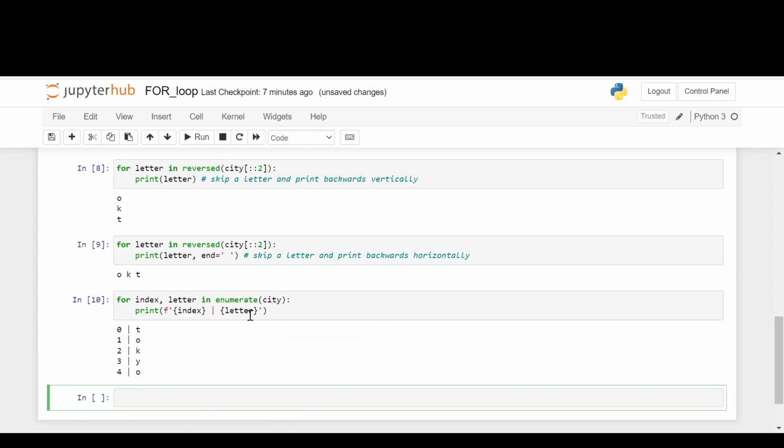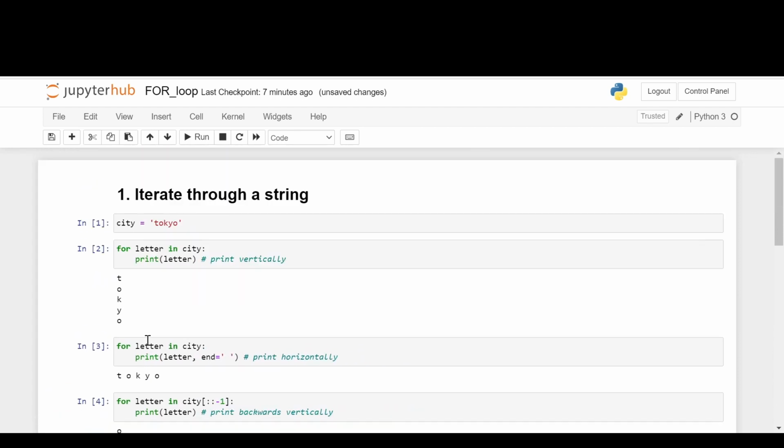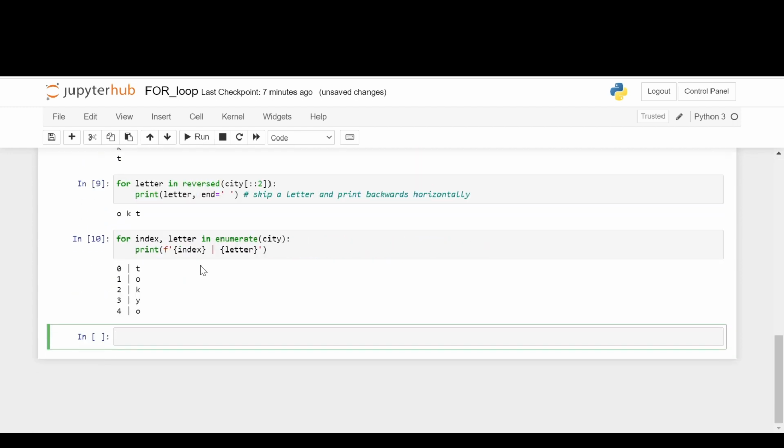Okay, so using this enumerate function we can print the index of each letter in this string, and also you can print the element as well.